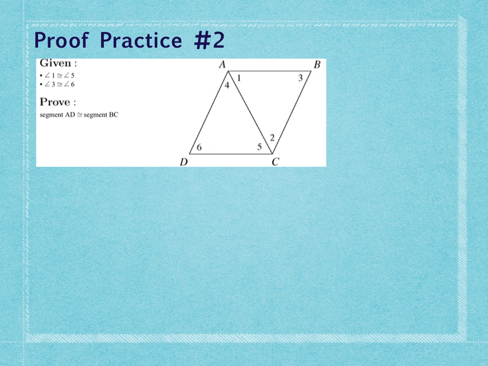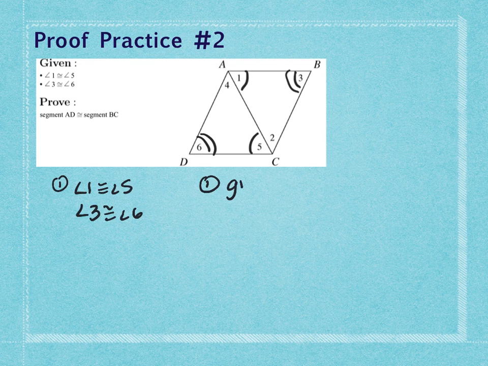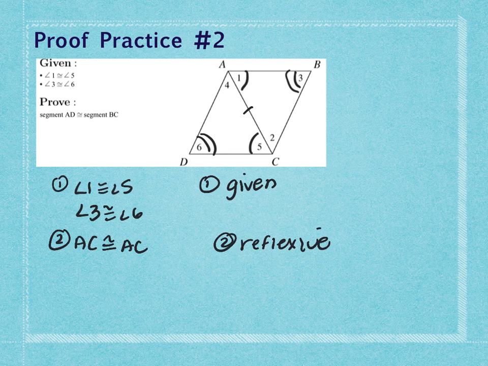All right, given on proof 2 says angle 1 is congruent to angle 5 and angle 3 is congruent to angle 6. Okay, all of that, the given, you're going to write it out because you're not lazy. You are lazy, but you're not going to be lazy on your test. What else is there? Obviously, I've got nothing with 1 and 5 and 3 and 6, but what does my diagram show me? Segment AC is congruent to AC, by reflexive. Are those triangles now congruent? Yes. Triangle ABC is congruent to triangle CDA.